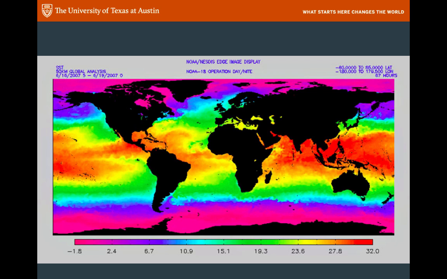So it shouldn't be any surprise that our ocean surface temperature looks something like this, where the warm waters are focused around the equator, much colder waters at the pole, and in between, a gradation from one end to the other. Now, if the ocean wasn't circulating, if there weren't any continents in the way, this would be a very even pattern in color. But of course, we do have continents and we do have currents, and that changes the pattern from a simple stripe to a much more complex stripe. Let's look at how.